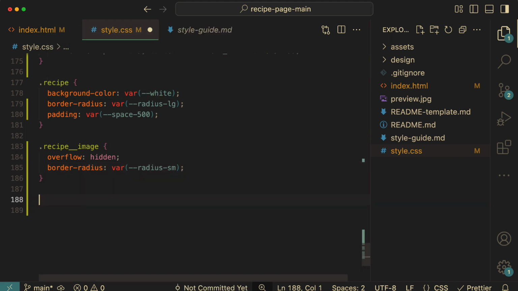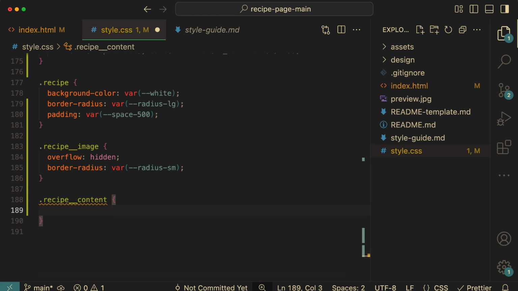Moving down the page, dash recipe content. Excellent. Okay. So recipe content, check this out. The only thing that we're going to do in recipe content is worry about our spacing. So right here, we add in that star because we want to affect the contents, not recipe content itself, but the contents.